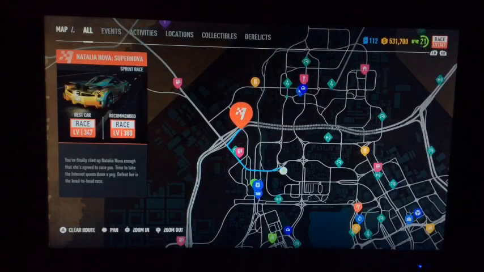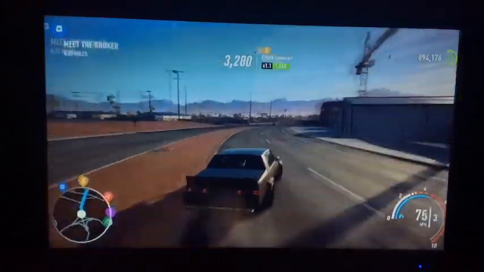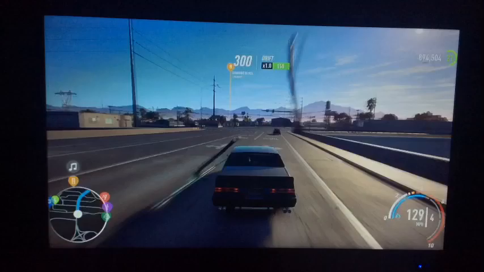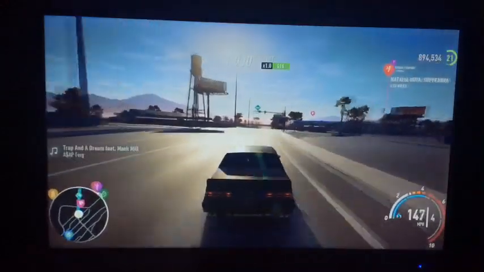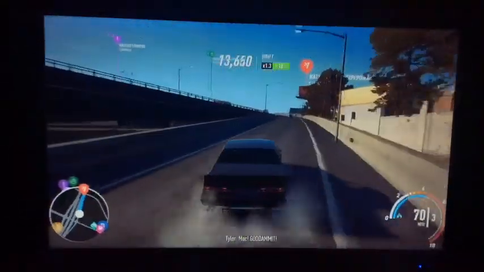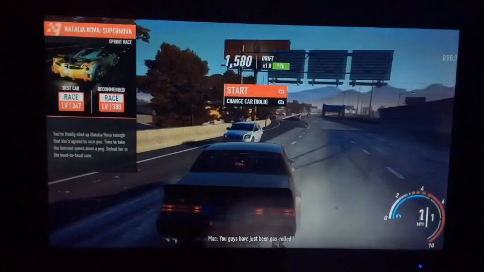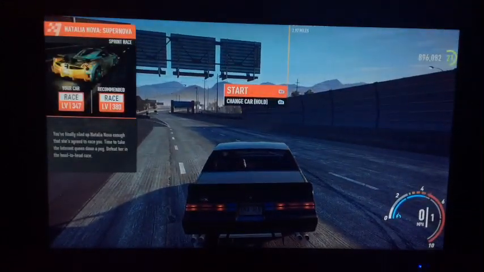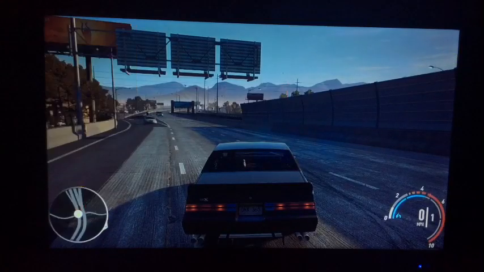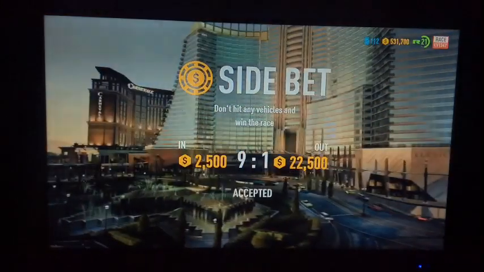Okay, so the lower confidence is a 380. And I'm 346, 347, but I can do it! I can do it! I mean, come on, I've been these guys before. Guys, this gas makes the world go round. Max, goddammit! I swear, I'll repaint your truck bubblegum pink for this. You guys have just been gas rolled. I'm under the requirement, but I can do this! I've been under the lower requirement like twice. And I can freaking do it!